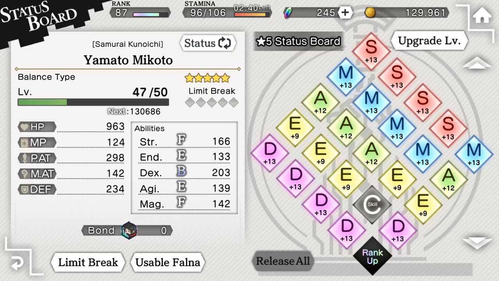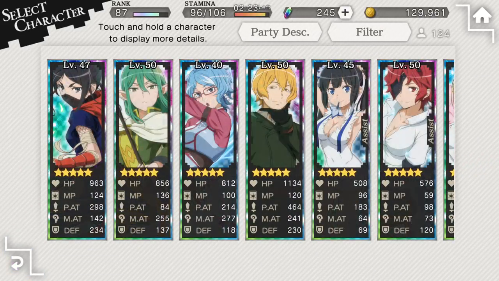You're gonna have to limit break them, and to limit break you're gonna need one duplicate to limit break the first time, which will add 4 levels to their max level. And when you get 5 dupes, you can max limit break the character, but you still have to do it one by one by one.